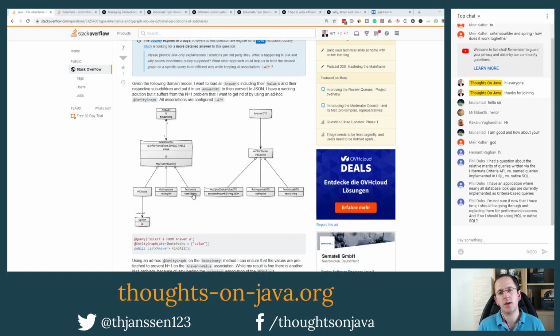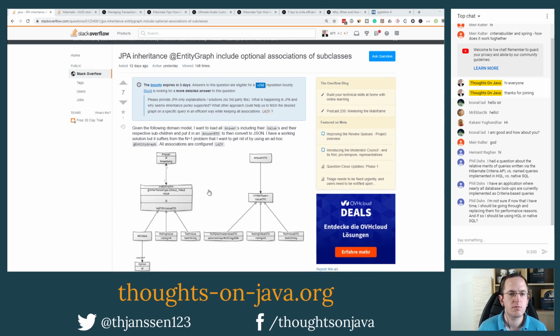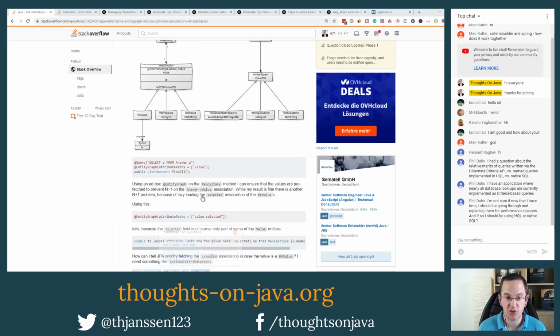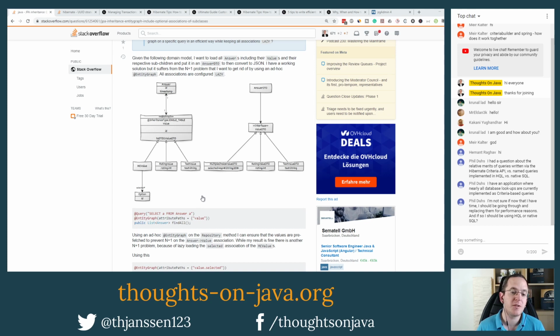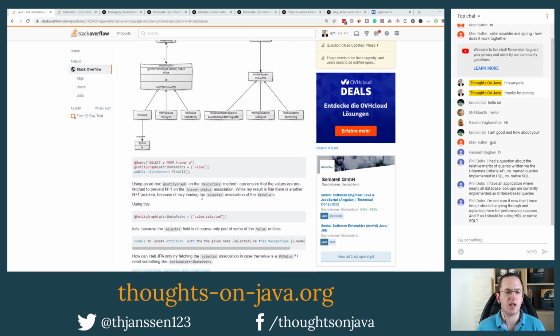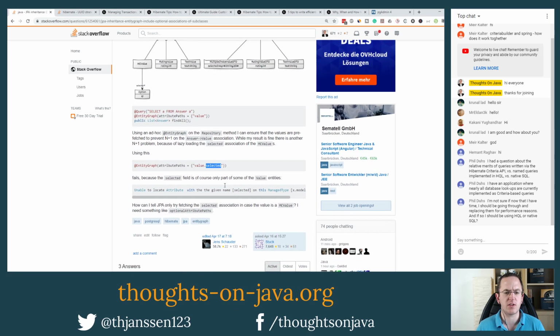And the issue here now is that the asker wants to define an entity graph that fetches an answer together with its value. And if it's an MC value, then they also want to fetch the associated selections.